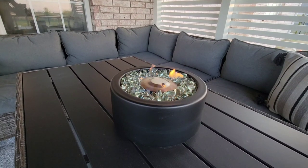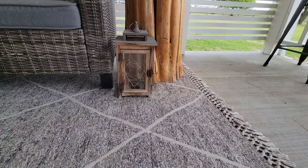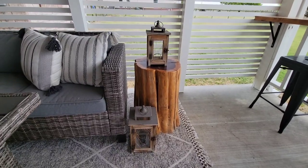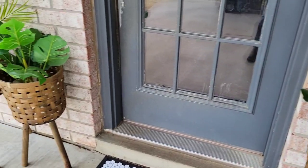Let's do a recap. The outdoor furniture from Walmart was around $800 last year; you can purchase that set now for $900. The fire pit I found on sale for $35 through Better Homes and Garden at Walmart — they still have some, and Target has them for about $70. For the end table, we did ours ourselves, but you can purchase similar ones from Target for around $100. The lanterns are from Walmart at around $15. The wood ceiling — about 14 by 20 — we did that for about $450. Faux plants vary in price, but if you search TJ Maxx, HomeGoods, or Ikea, you can find them for around $10 to $20.